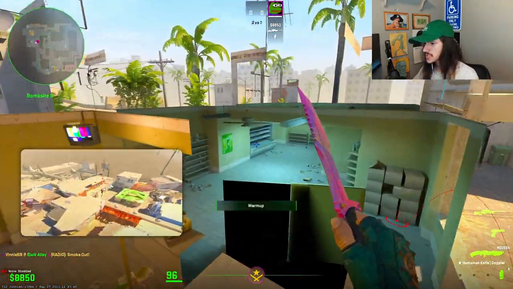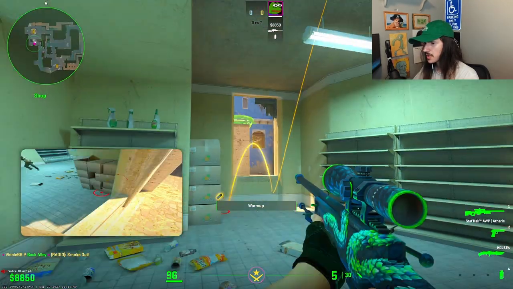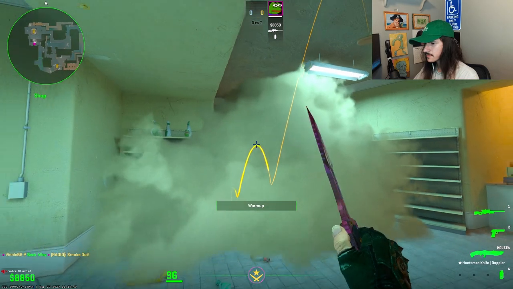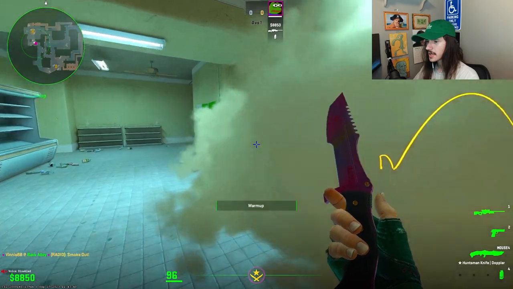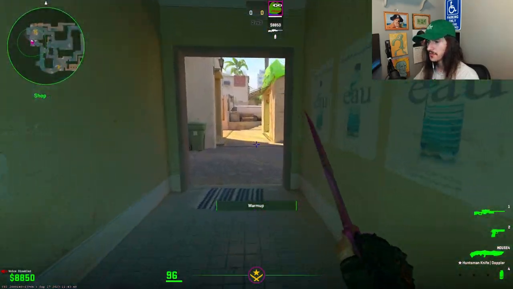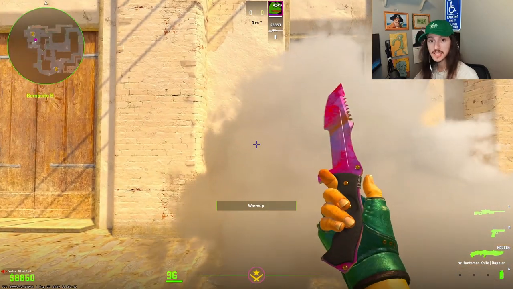Now say if I was a CT, holding right here with my op, the smoke is coming down, it bounces right in, smokes the entirety of market window. Can't even see over it, can't even see anywhere in it. It is perfectly smoked in and out, and that is one of the most crucial smokes you need for B-site.